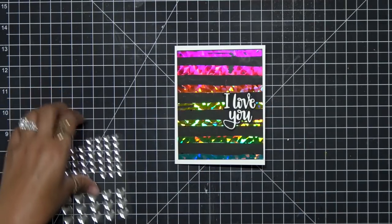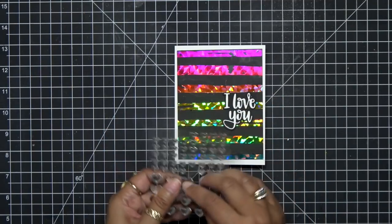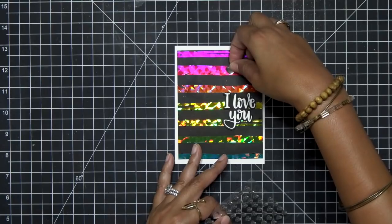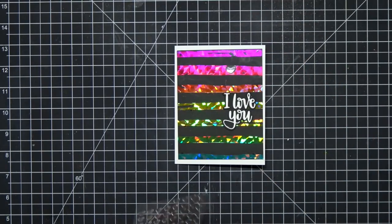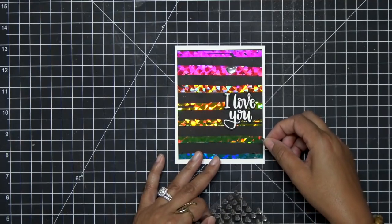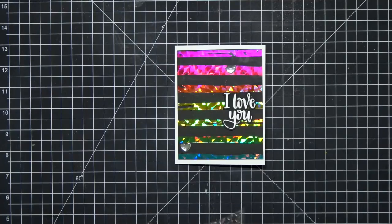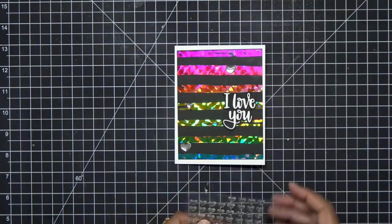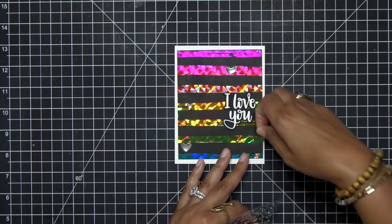And then I'm going to grab just a few of these little hearts because I think they're perfect for this card. And again, I'm not adding any extra color. These are clear, so they're not going to compete with the stripes I already have, but it is going to give me just a little bit of added embellishment to this background. So I'll just pick out a few of these and place them randomly around that card panel.